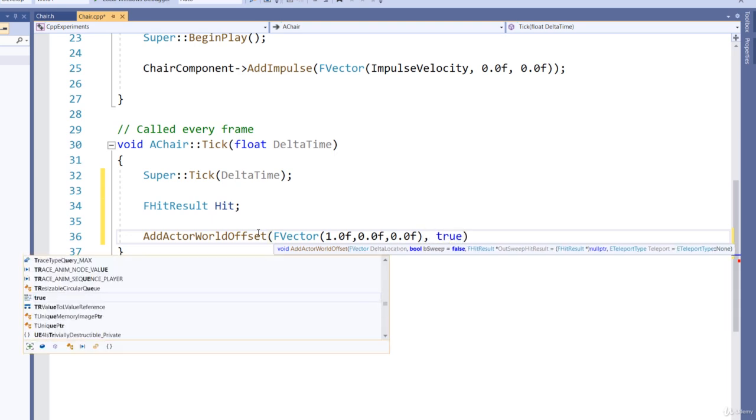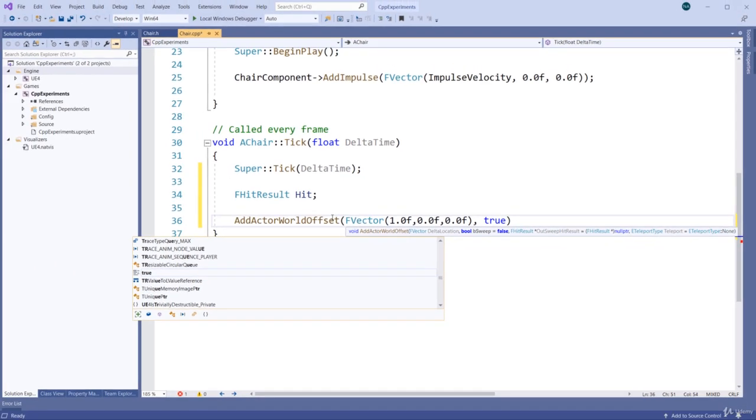In this case, we want to set the bool sweep to true. So what does sweeping mean? With sweeping, we check along the way as the actor moves from one position to another, and it will trigger overlap events. We need collision to be set up properly, otherwise this will have no effect, and sweeping also only applies to the root component.